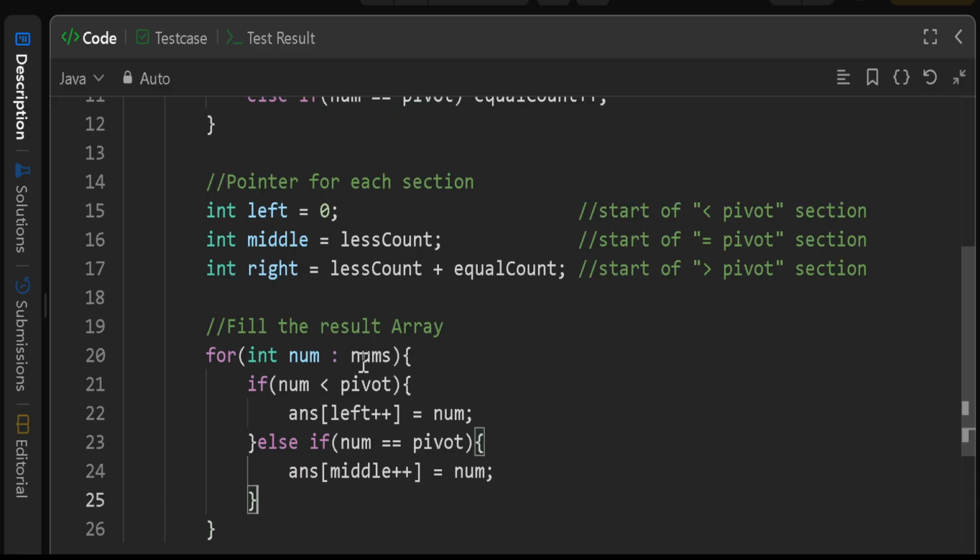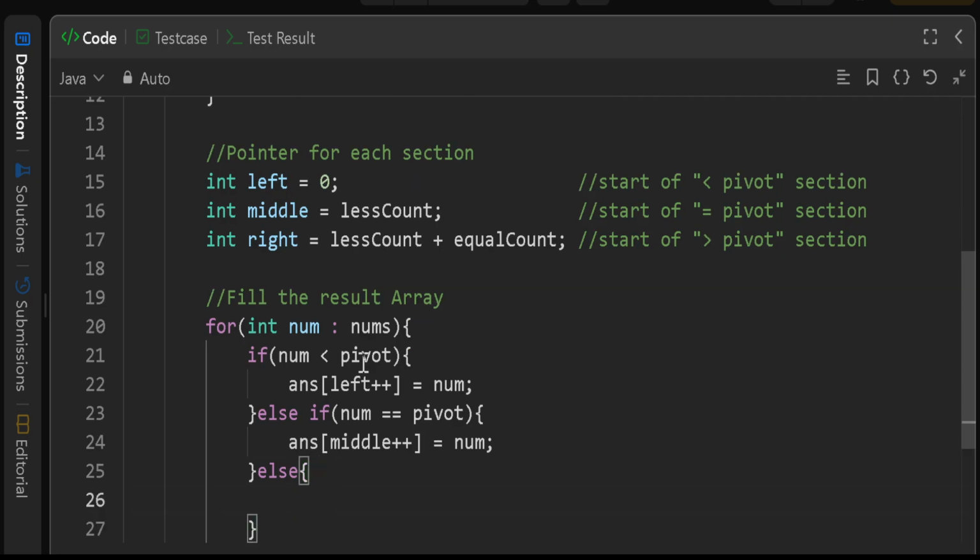Now we'll go to the else condition, guys. In the right section we'll put answer at right, and also plus plus for this case, equal to the num. So all these conditions we have maintained.